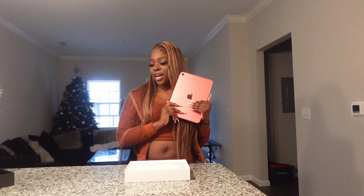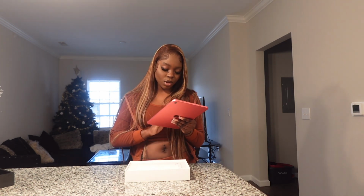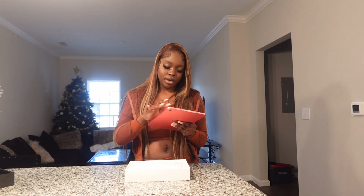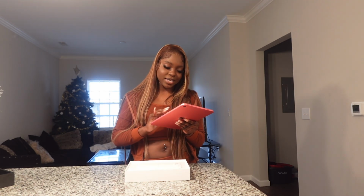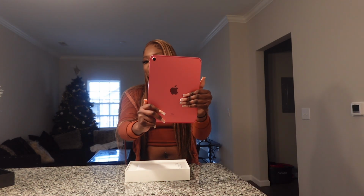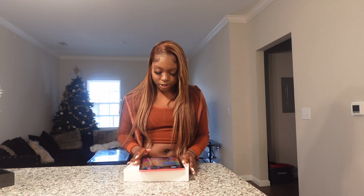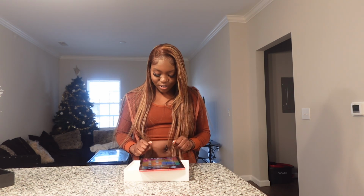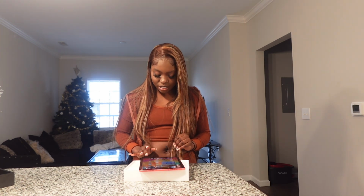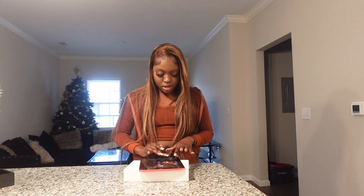I am about to make a vision board on my new iPad also. So I'm probably gonna be doing apps that I have on my iPad. But yes, I'm super excited. This is so cute, y'all. It's all pink, and this is what it's looking like. I already set it up and connected it with my phone, so I can text and stuff on here. I'm super excited to get everything. So I'm about to download Canva.